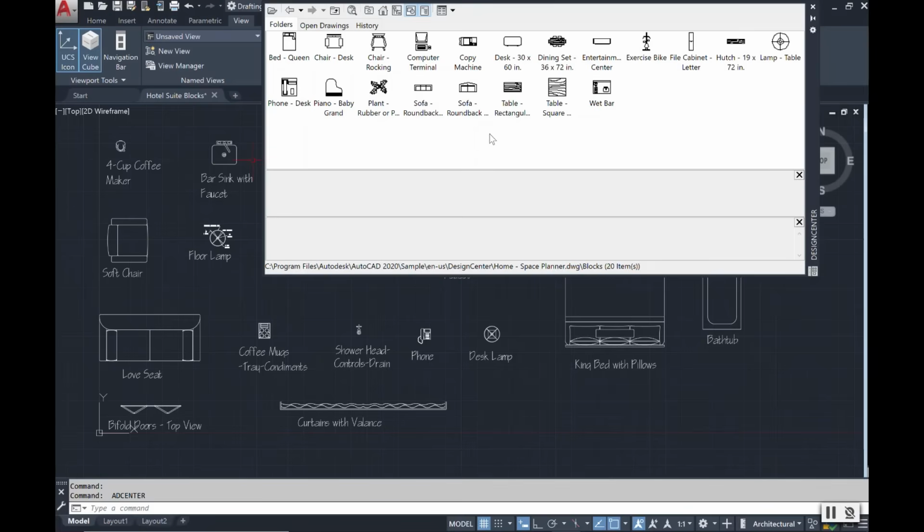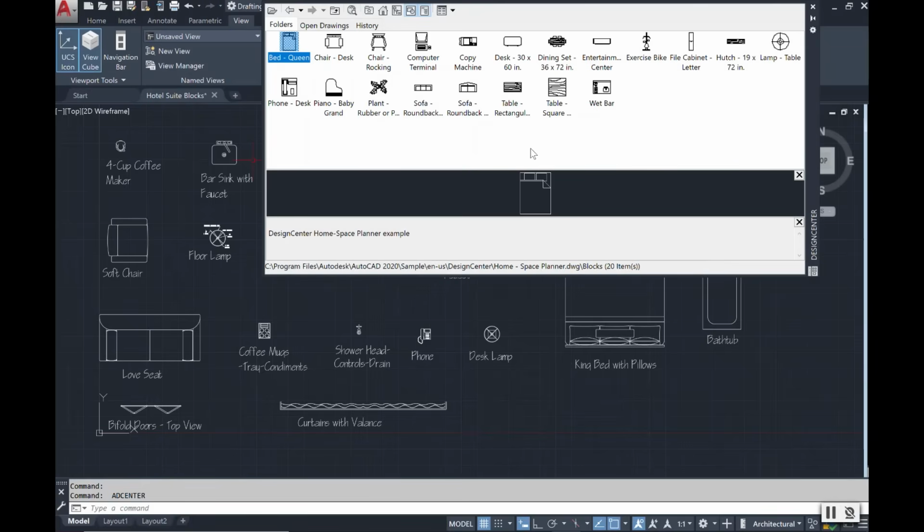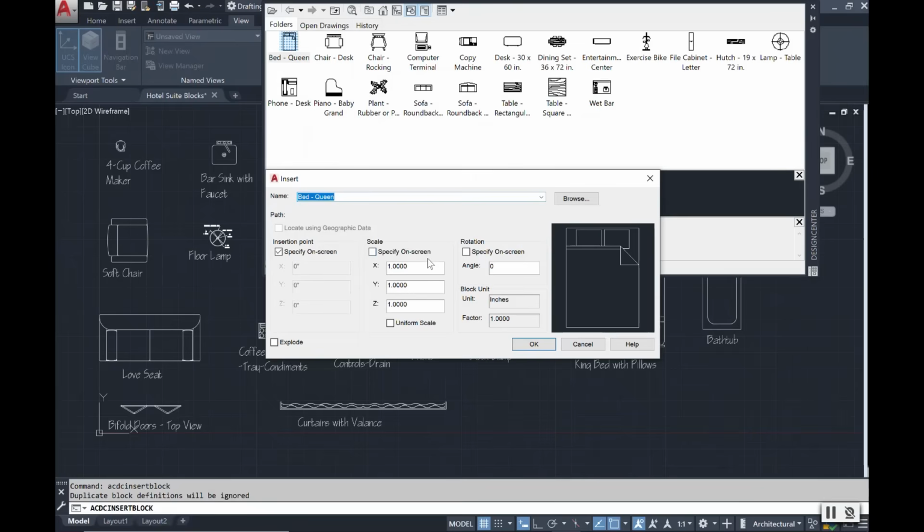To get these blocks into your drawing, the only thing you need to do is go ahead and click them. You will get that example that shows up. And if this is what you want, you will select to insert it. Everything is already set for you as a default, where the insertion point is going to be on the screen. You can go ahead and specify the scale if you want by clicking it, and that means you're going to scale it into the drawing yourself, or you can keep it set as it already is, 1:1. So if this is what you want, you can select OK.